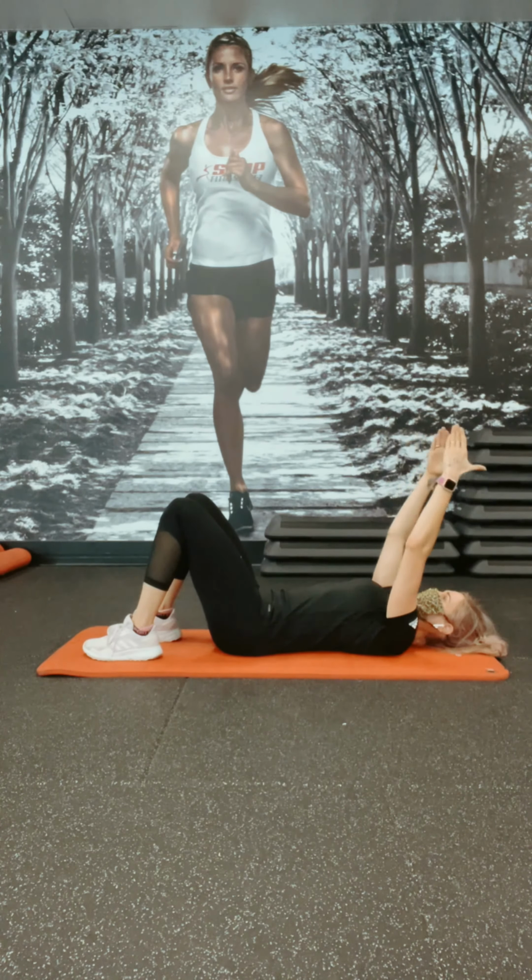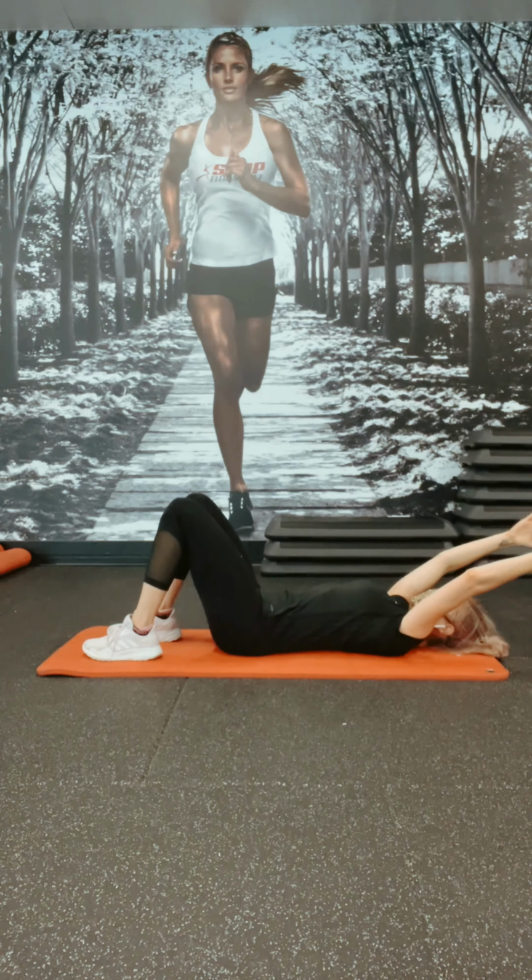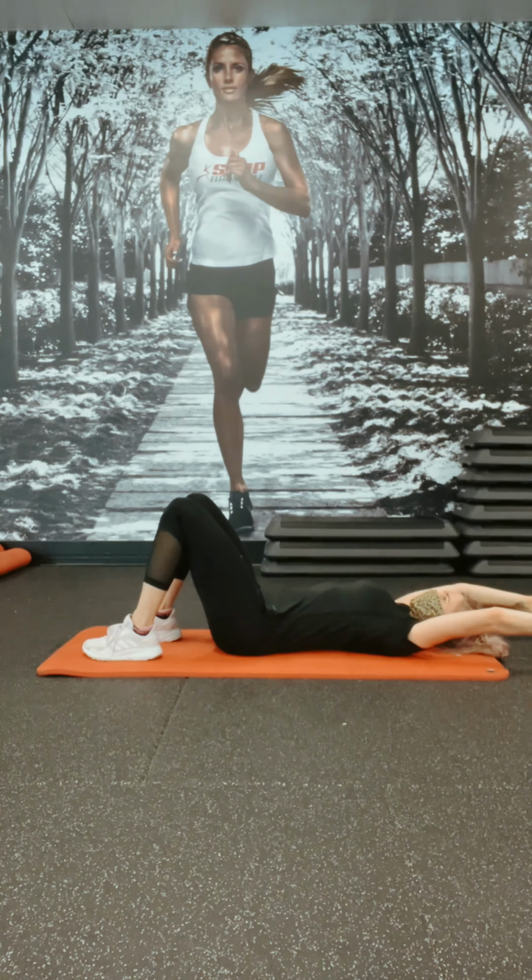This is an arm preparation exercise, and it's also really good for helping to work your proprioception, which is your ability to recognize where your limbs are in space. So as you exhale arms over the head, see if you can get your thumbs to touch the floor at the same time. It is quite challenging. I'm really focusing on not letting that back arch. Now this is level 1.